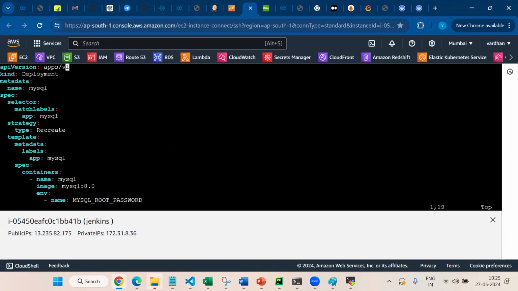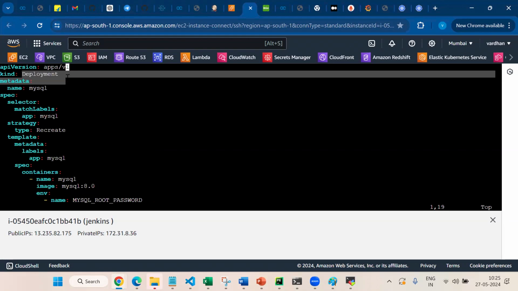This is the MySQL deployment. This is not a stateful set. You need to understand one thing about when we can use a stateful set: when your replica count is more than one. If the replica is only one, a stateful set is not required. Go with deployment. If you go for multiple replicas, a stateful set is required to identify which is the master and which is the read replica. If you go for only one replica, go for either deployment or stateful set. Both are the same, there is no difference. If you delete the pod, a new pod will be created whatever it is.